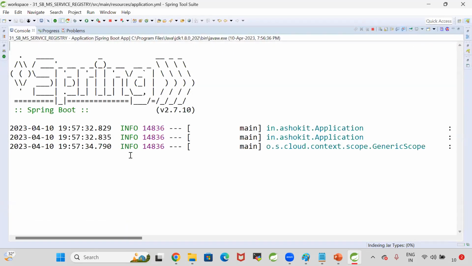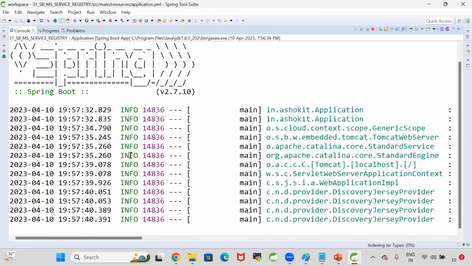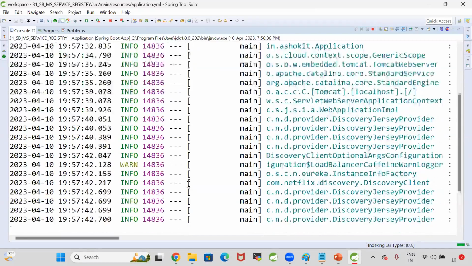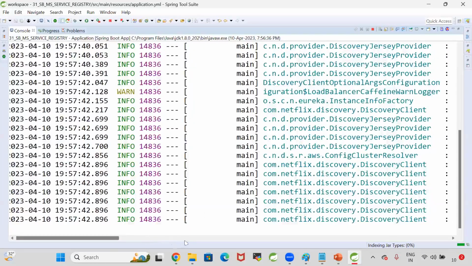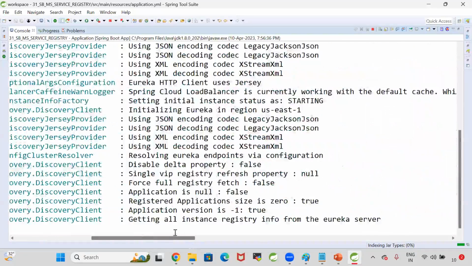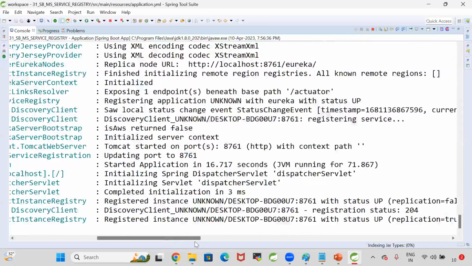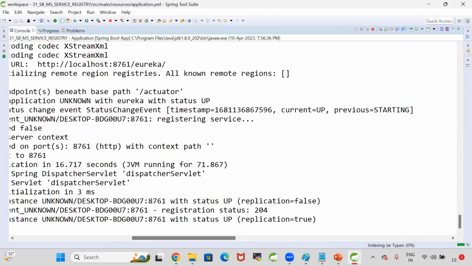Yeah, finally started. We can see on the console that Netflix component Eureka server is getting started. Right. Eureka server started with the port number 8761.